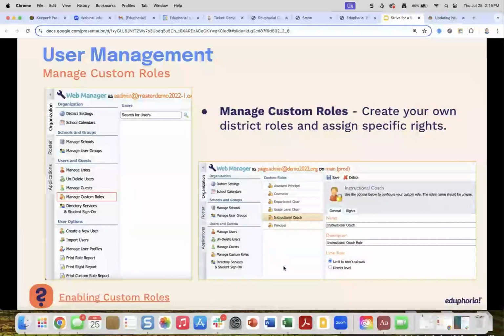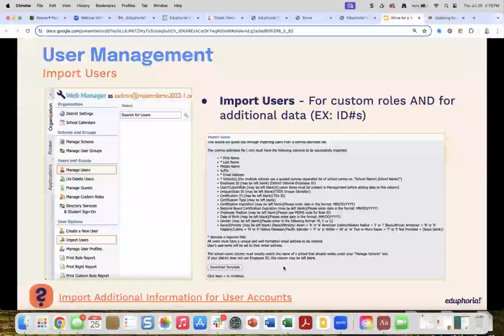Or you can, well, I'm going to jump down one and then come back. You can also import users with a spreadsheet. So if your HR team sends a spreadsheet to you of here are all the new people that have joined our district, you can then turn around and upload that spreadsheet as long as they give you the right information. So this is the information that you want to have from your employee information system. You have to include all of these fields in your spreadsheet, but you don't have to include data in all of the fields. You've got to have the 4 that have asterisks: first name, last name, email, and school.